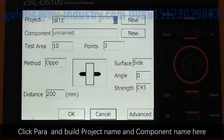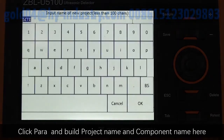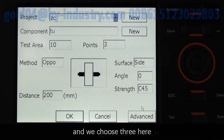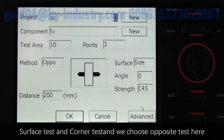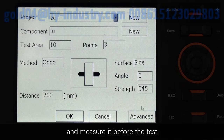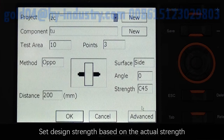Click Parameter and build project name and component name here, fill in test area and ultrasonic testing points number, and we choose 3 here. Test method include opposite test, surface test, and corner test, and we choose opposite test here. Distance refers to the center distance between the planar transducers and merit before the test. Test surface, choose side. Test angle, choose 0. Set design strength based on the actual strength.